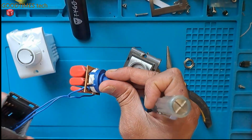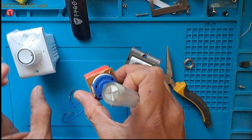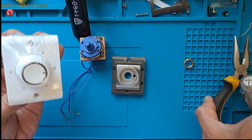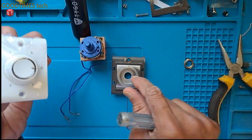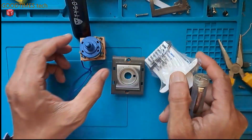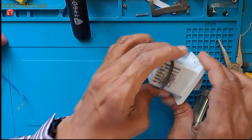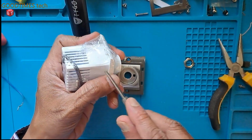This is the full unit. So if we can fit the whole unit from this one into this, it's far better. If this does not fit in this one, then what we need to do is replace only these three capacitors. So for this, this is the new one.